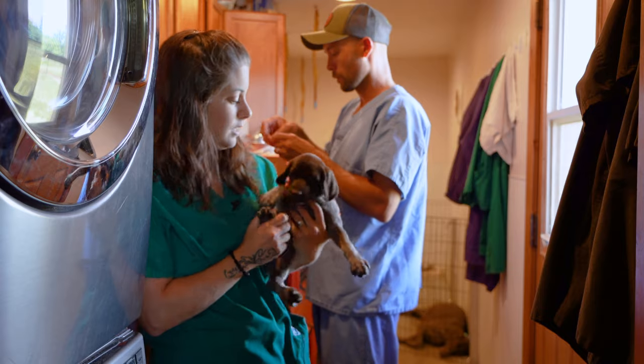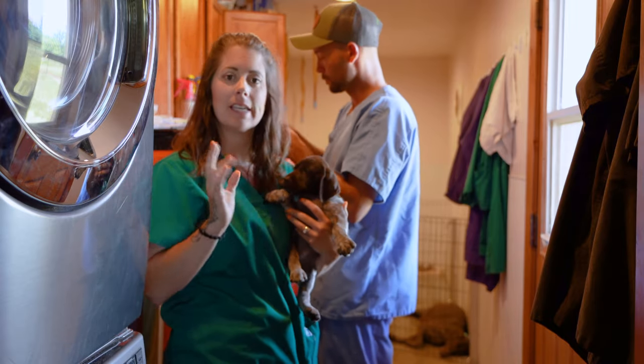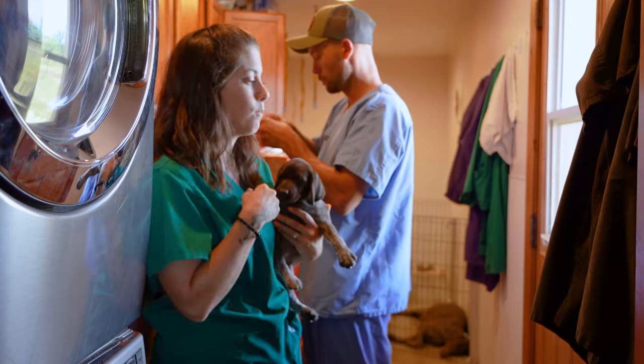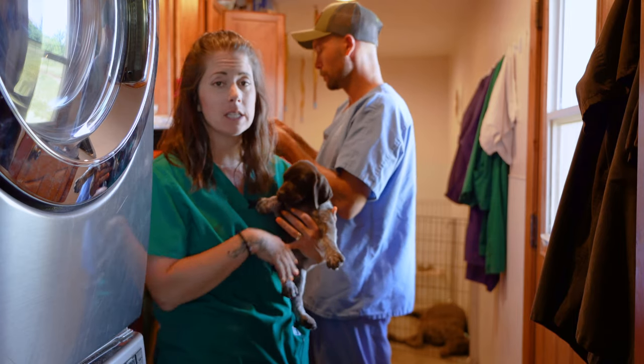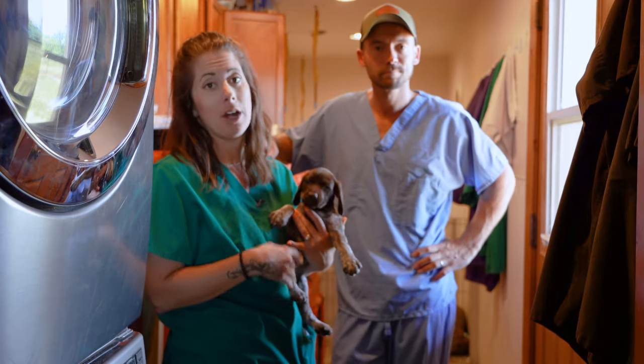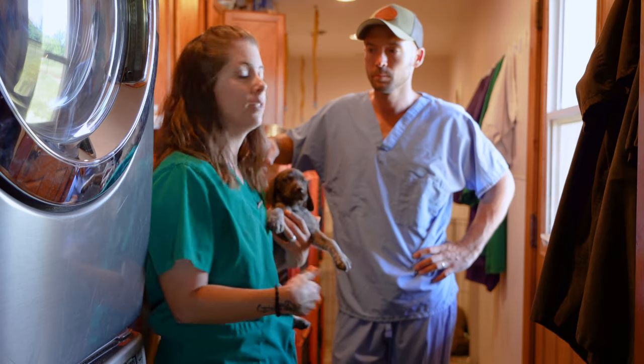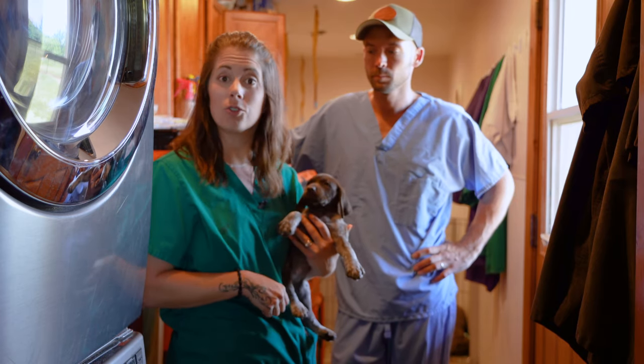Last but not least, Twister got the whole gamut of things from microchip to vaccine to her wormer. She's gonna go back out with the rest of her litter mates to play around for a little bit longer. And then we've started crate training, so they'll get an opportunity to run around in the backyard. We're gonna wanna see some peeing and pooping done. And then they're gonna go back in their crate for an afternoon nap.